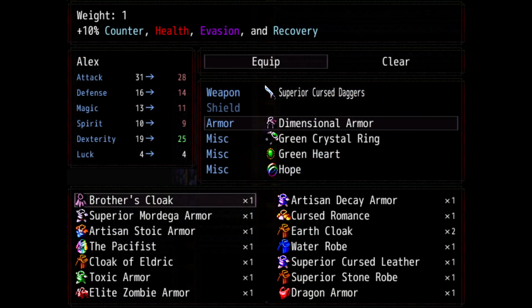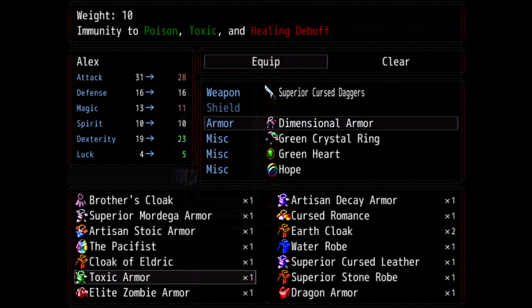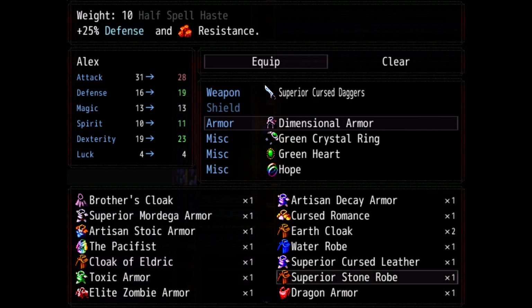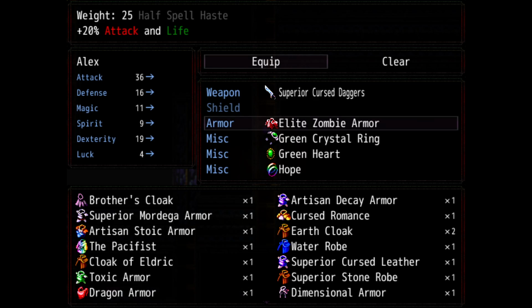What is he wearing? Dimensional armor. Good for him. Anything better? I mean, this would probably be pretty good for him. Lowers his defense somewhat. Magic he basically doesn't need, Spirit either. What else do we have? But yeah, this kind of takes down the healing, doesn't it? Elite zombie armor. Yeah, let's give him that then.